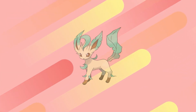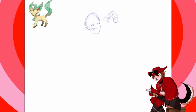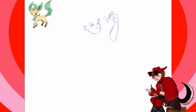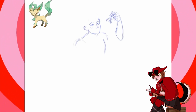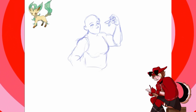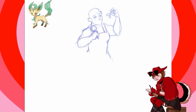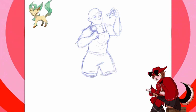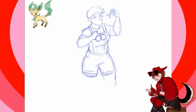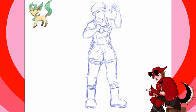Now we're on to our final design, which is Leafeon. Okay, so I feel like when a lot of people draw Leafeon, they go for a very soft, flowy kind of thing. Like a very bookish girl that's always in the library, wears long dresses. I didn't want to do that. I went for like an entomologist, is that what it's called? The bug researcher, explorer type vibe. Made them kind of buff, gave them short hair, made them curious about the world around them, added some plants. You'll see, you'll see.